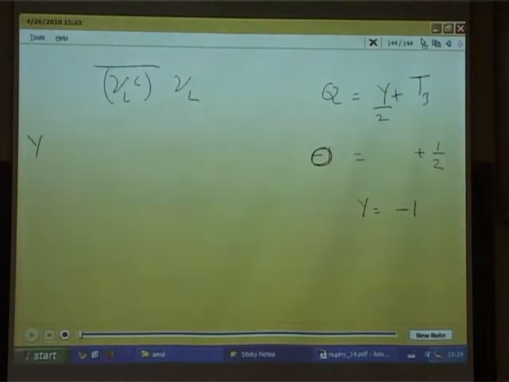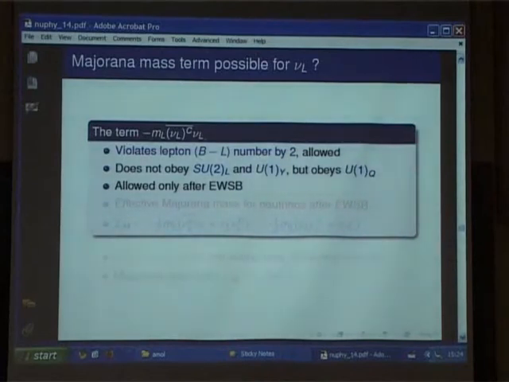So if I write down Y, nu_L is minus 1, nu_L conjugate is plus 1, nu_L conjugate bar is minus 1. That's 2, not 0. So U(1)_Y is not obeyed. So clearly the standard model will forbid us from writing a term that looks like this. So either you give up and don't try to give it a Majorana mass term, or you think of something else. You remember that this still obeys U(1) cube because there is no charge under electromagnetism.